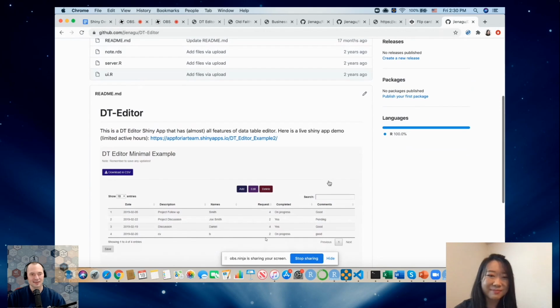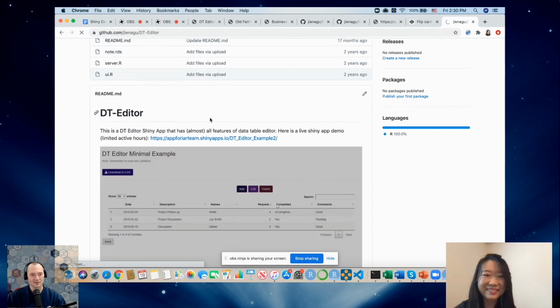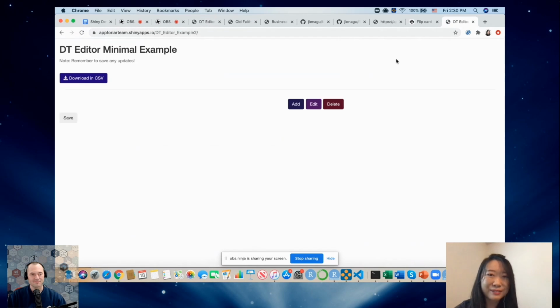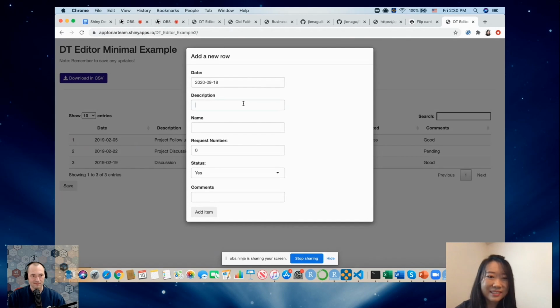Yeah, so the DT editor, and I have a demo app here. If you go to my GitHub repo, pretty much every single GitHub repo will have a demo app like this. So basically you add, for example, a pull request note.